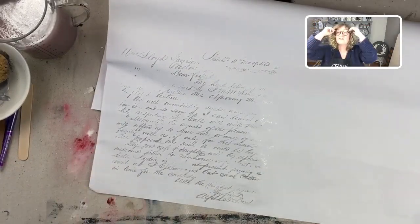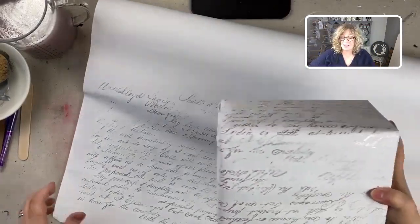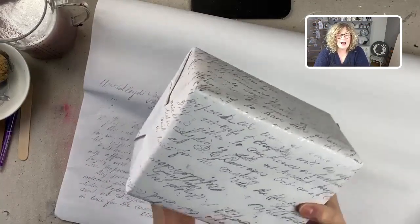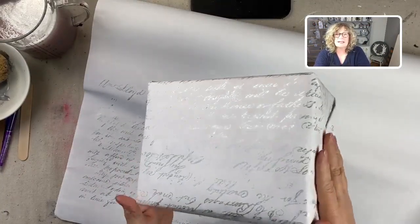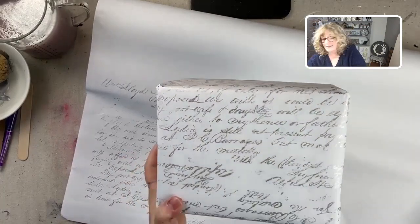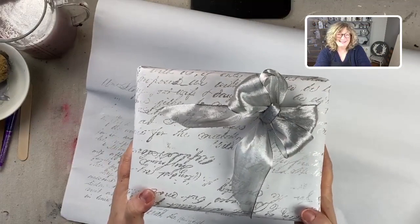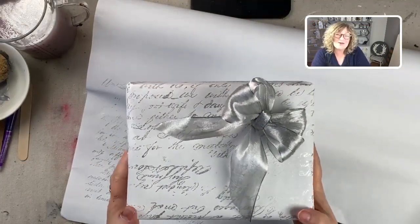So that's my super quick little DIY today. Those of you that have the Iron Orchid stamps, some paper, and metallic paint, you can do this weekend. There's my fabulous bow again. Look at that.